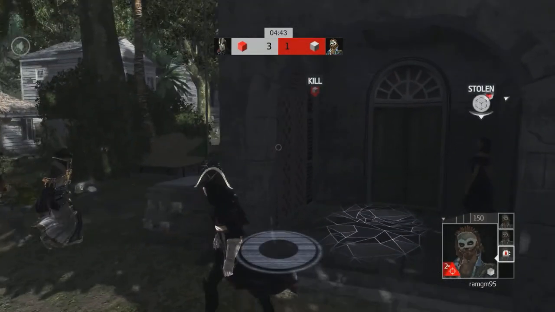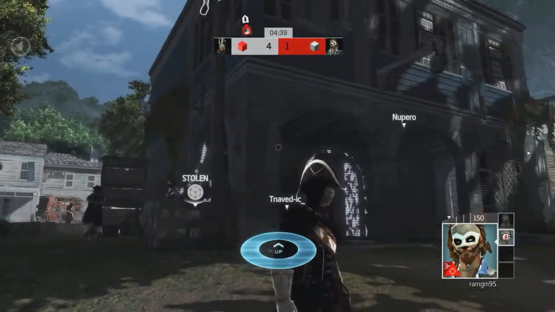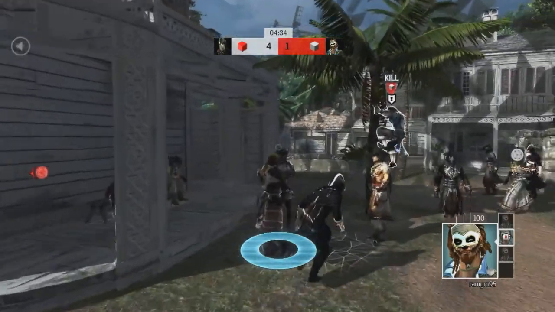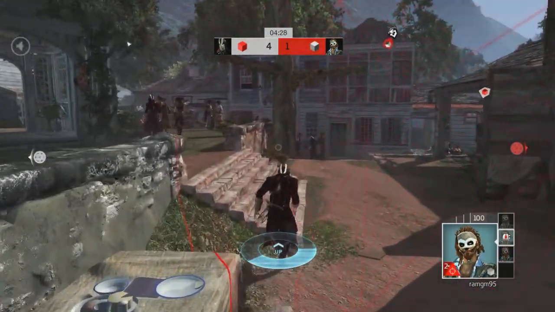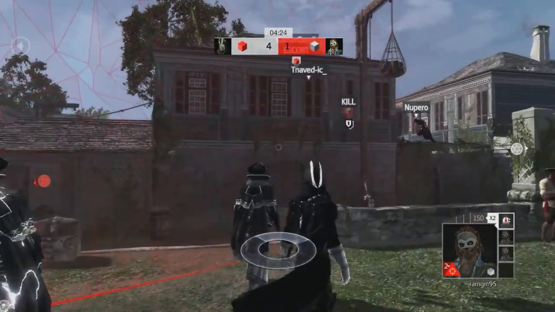Team stole your artifact. You score. Your teammate stole the opposing team's artifact. You are now a target. You are now a pursuer.